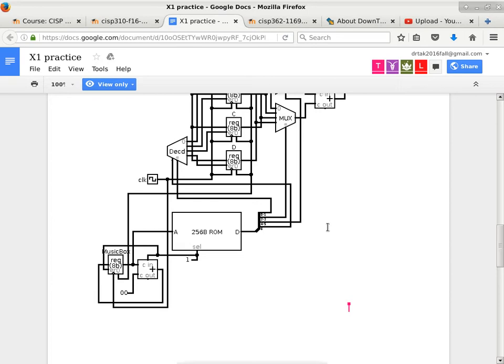Okay. What about the output of the register? In addition to feeding it into the adder, where is it going? Into the address of the ROM module. Okay. Is that resembling anything with your homework assignment? Exactly the same thing in your homework assignment, right? The select pin of the ROM is a constant one, which means the ROM is always selected. There's always something output to the data port, just like in your homework assignment. Any questions?